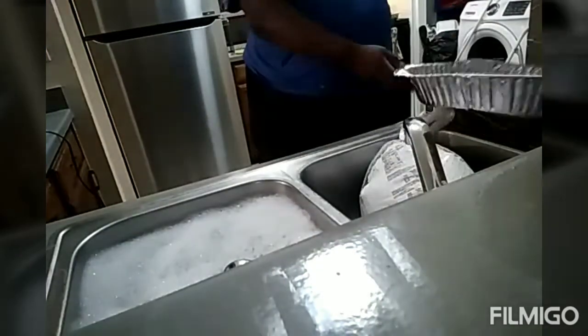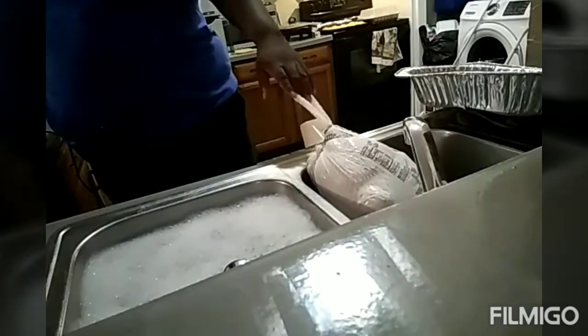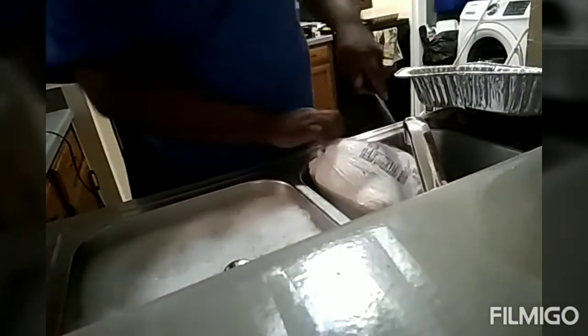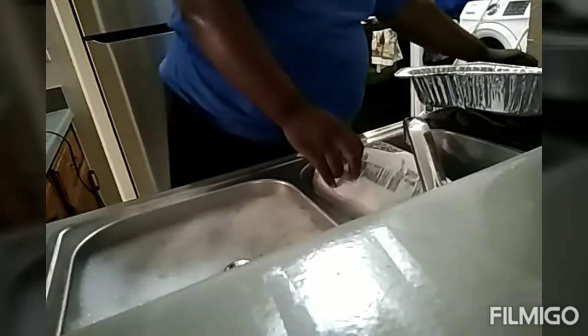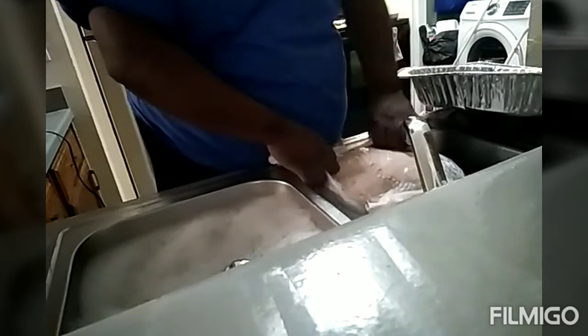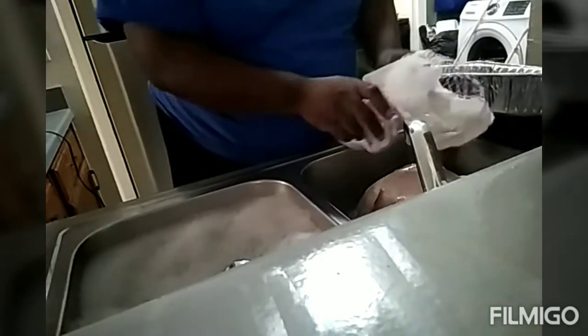All right. I've got the turkey pan right here, so as soon as I finish washing it, it goes right in there. Let's get this sucker open. I don't even know how I did it last week. I hope y'all are having a really good Thanksgiving. This is the turkey that comes with a thermometer in it, but it's all right. Since I'm a chef, I actually have thermometers in my car, and I just use those to check the temperature of the turkey. Get that in the trash.